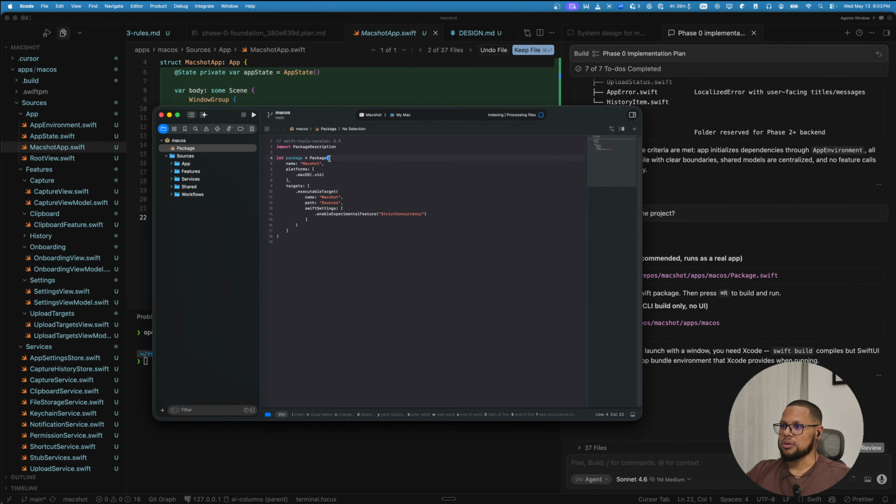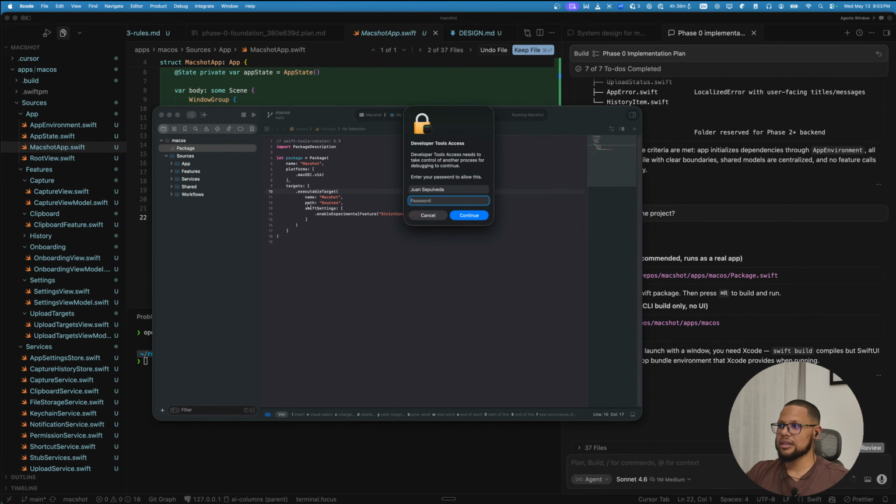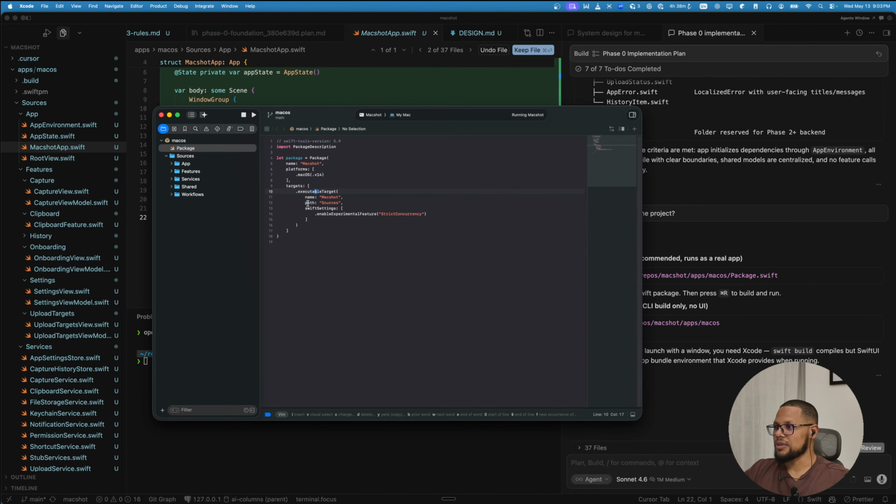Okay, so let's see if this is going to work. The build was successful, and okay, it's asking for permissions. Let's see if it runs, the first time running.